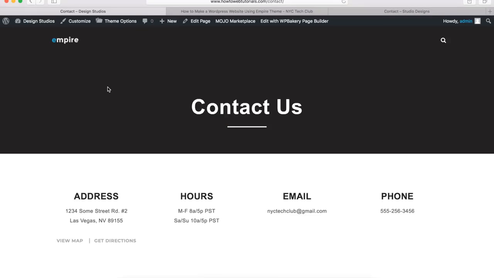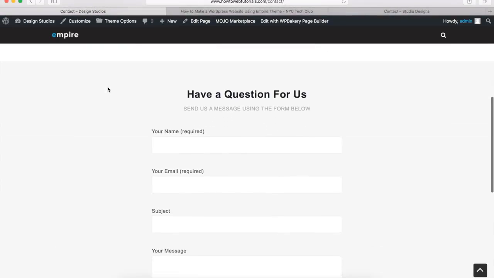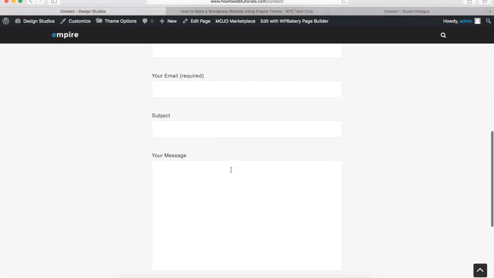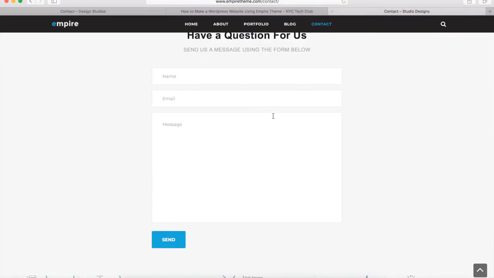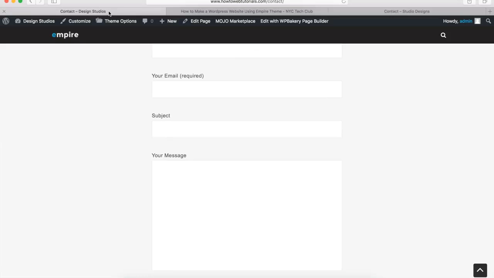And once your WordPress website loads, if we scroll down, you can see the contact form right here. And by default, this is what it looks like. And you can see the difference on the demo WordPress website that the contact form looks a little bit better here. So if you want to make this for your WordPress website, let me show you how to do that. What we have to do is paste in some custom HTML that I have. So let's go back to our WordPress dashboard.